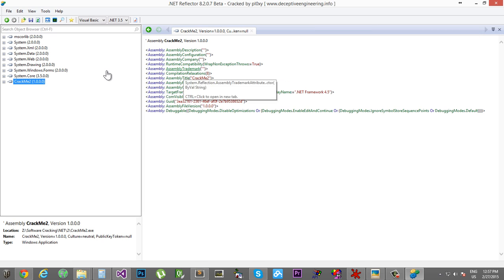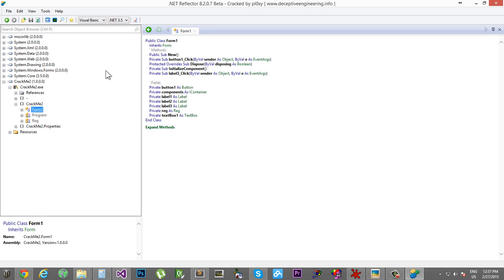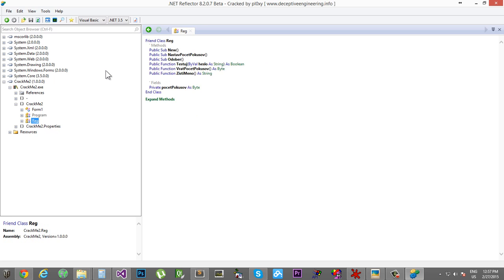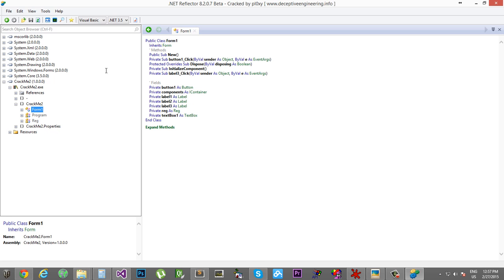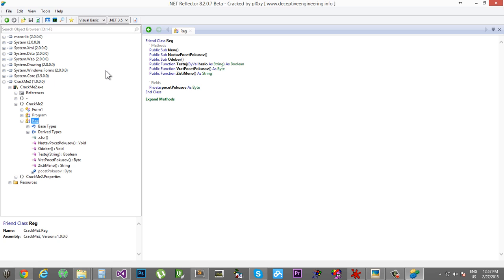But given the benefit that it's a .NET application, I went ahead and loaded it in .NET Reflector, and then I had a better approach on what was going on, because you can see the actual namespace or class name, and then there are three entries here. We see Form1, which is a form itself, Program, and Reg, which is where all the magic happens.